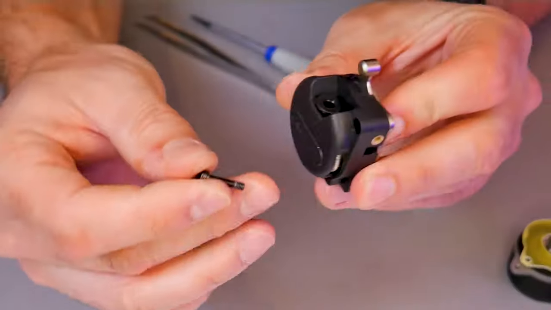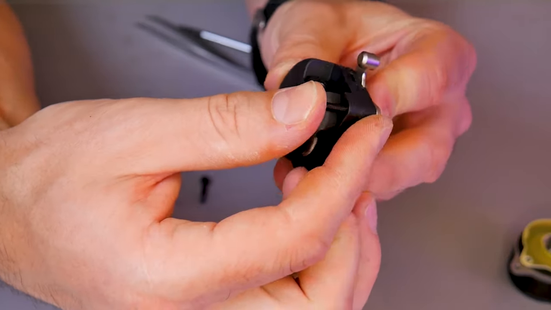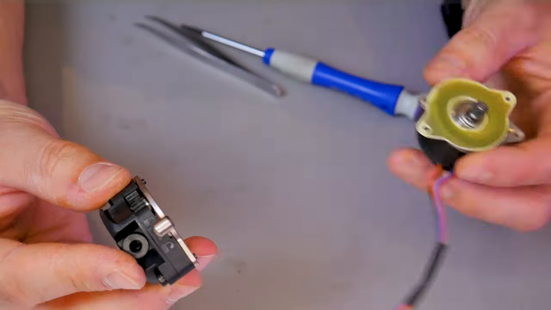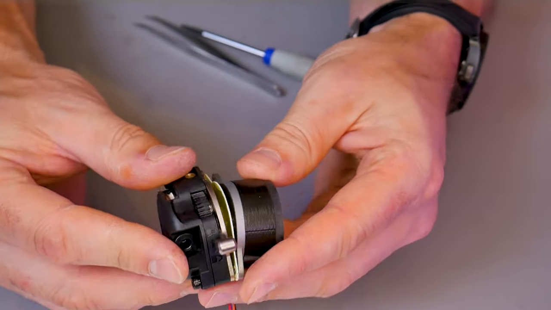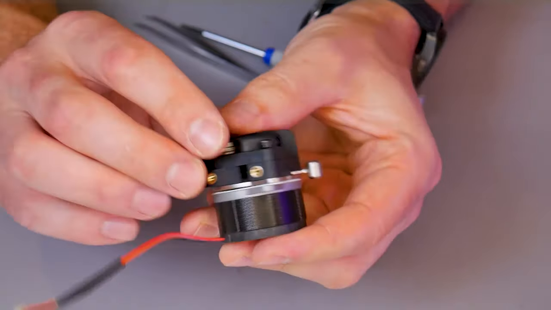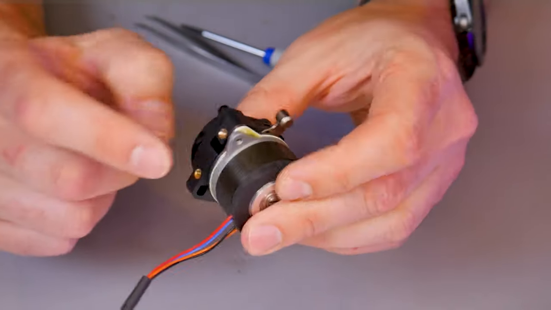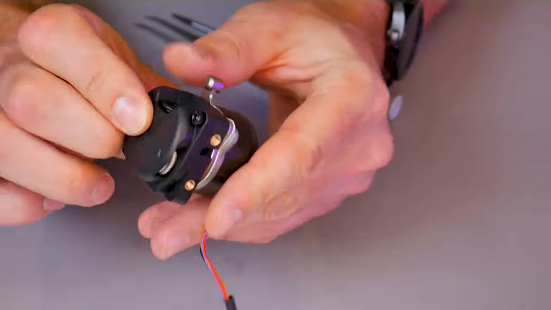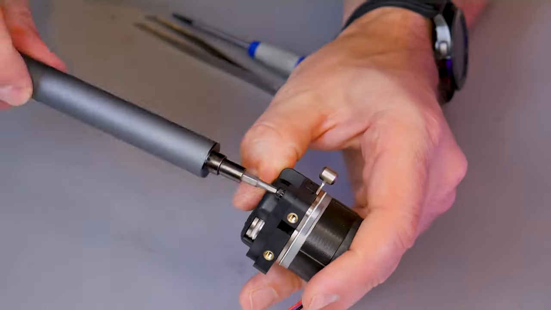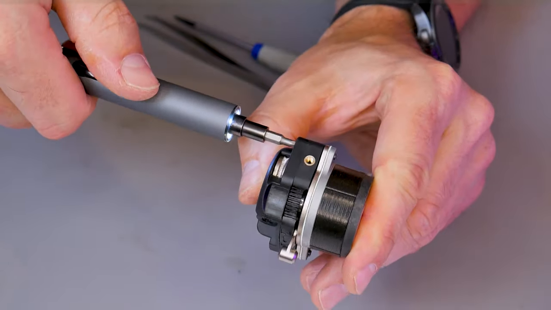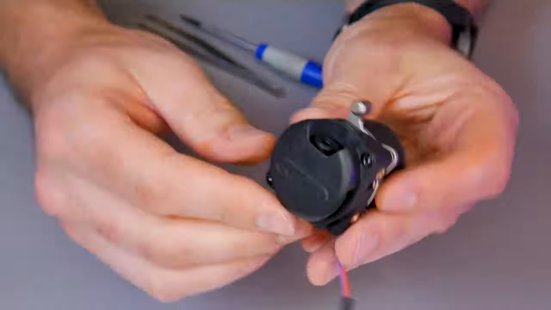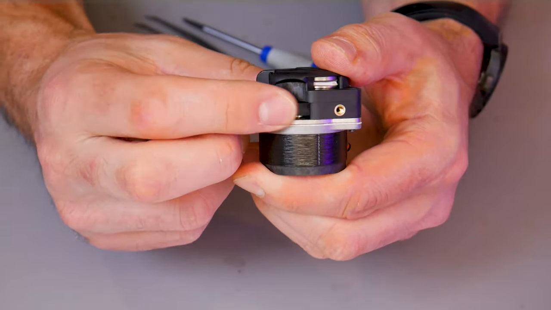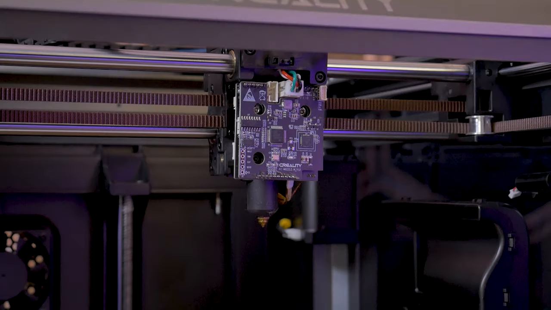We'll put the cover back on and we'll take those two M3 screws and thread them back through the front of the cover towards the rear. We'll sandwich our motor back in place, making sure that the motor cable is facing the right direction. If you install the motor the wrong way, the cable will be facing upside down. Then we can tighten those M3 screws. Remember these are small screws so you don't have to go too crazy with the torque, just snug them up tight enough. Now that your extruder is all cleaned out, you should be able to freely turn those gears by hand again.